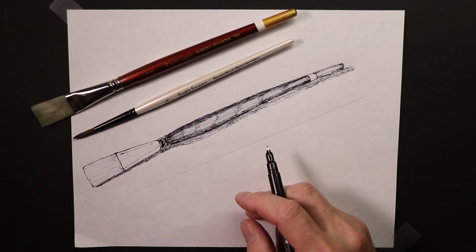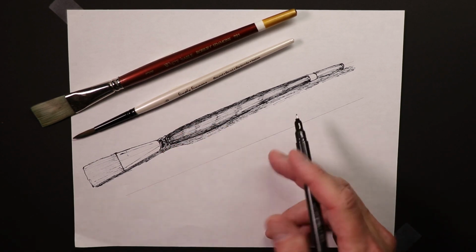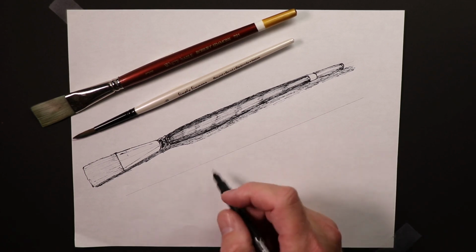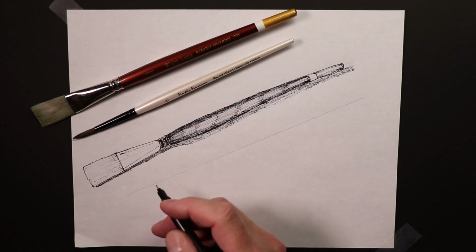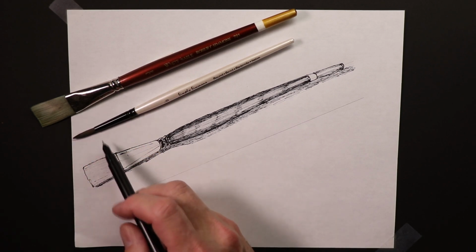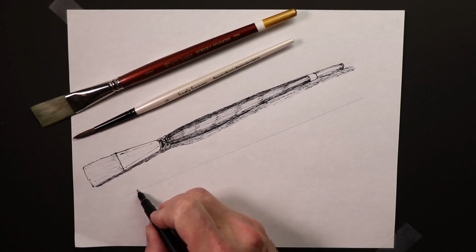Okay, we're back again, and we're going to start our second watercolor brush here. We were just talking about building our habits, 5 to 10 minutes a day. That's all it is. Here we're going to start this brush. Let's start the same way we did with this one, with the tip of the ferrule of the brush, which is right where the brush meets the metal ferrule. Let's start that one here.